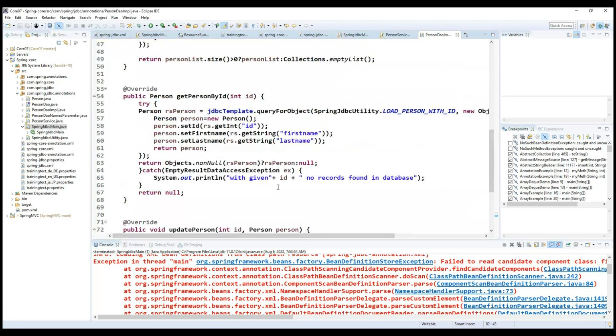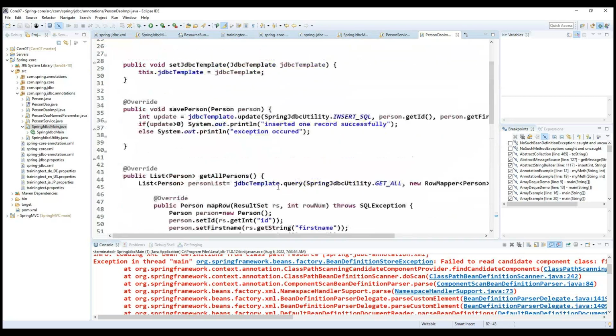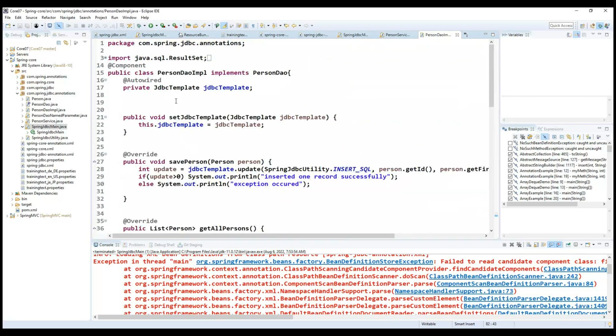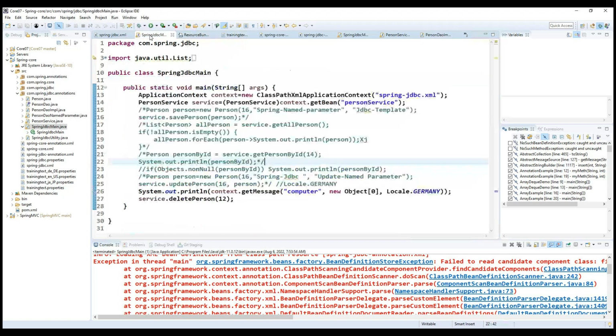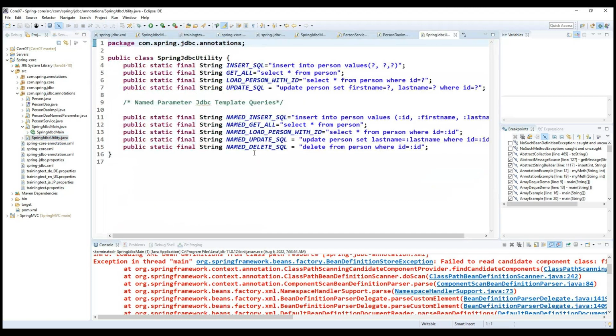Okay, this we did not implement so far. So what we can do, we'll replace this section with the named parameter. Right now we did not implement this. Otherwise we'll try to implement all the code here.